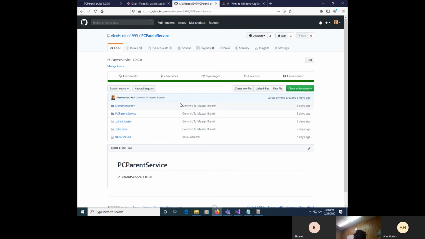And so anytime you place code out there on a repository, the first code you put out there is going to be your base code. It's going to be your starting point for all of your other code from that point forward. Okay. So it's like your version one of your code basically.